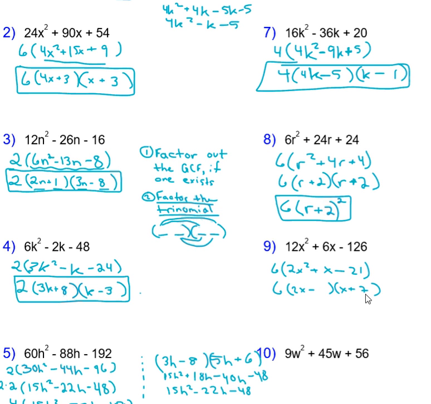So negative 3, positive 7 doesn't work, but what about positive 3 here and negative 7 there? Let's try that one. Negative 3 here and positive 7 there. Wait, did I just try this? Oh my goodness, I am getting tired. If I didn't just try that, then I'm really getting tired. Let's try this. I think I needed a negative 3 here and a positive 7 there. I am sorry. It's already past midnight. I need to go to bed. All right, let's try this.